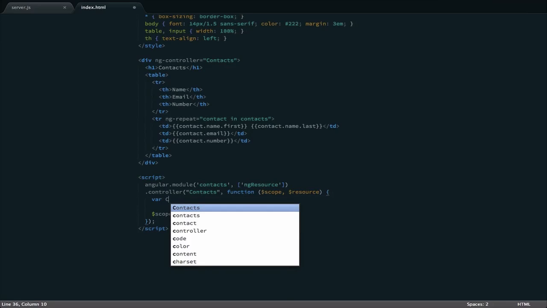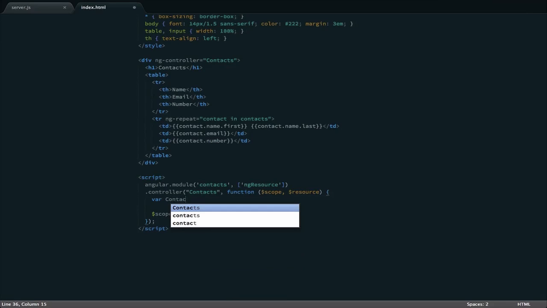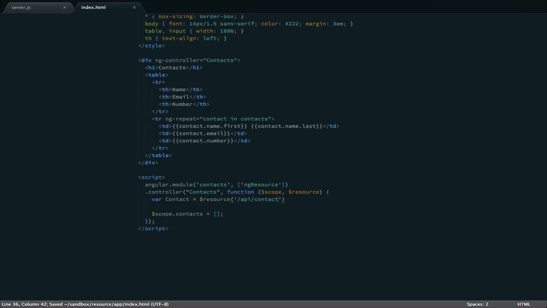Here I'll just say var Contact, and by convention we use a capital letter, is resource. And then I just declare the root URL for accessing the contact. So I'll say I want to access the API/contact, and from then on Angular will do most of the rest. There's a few other configurations that you can set up here, but for the time being we'll do without it.